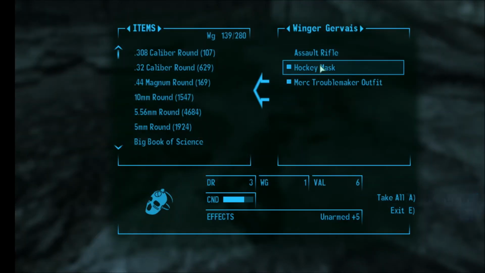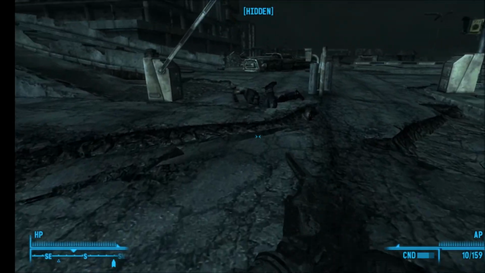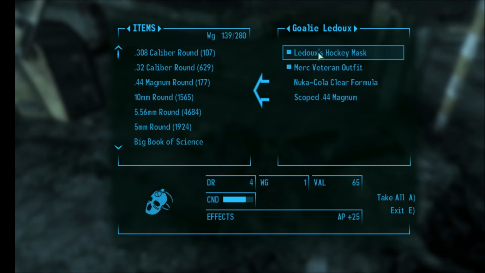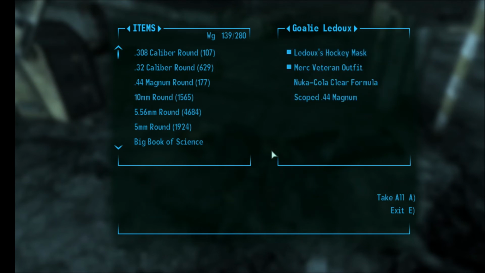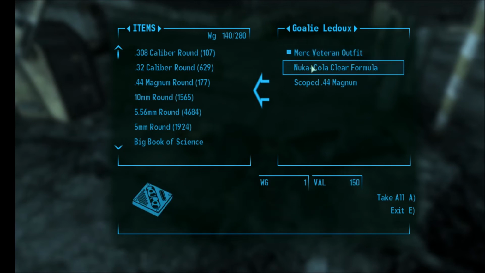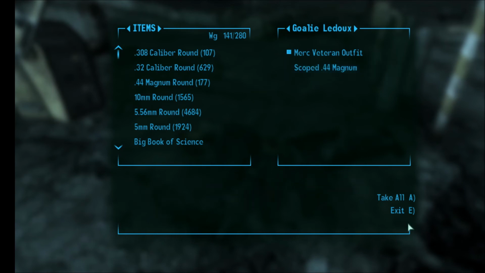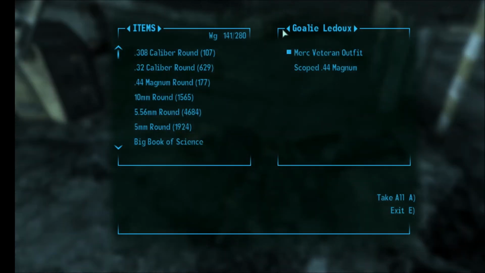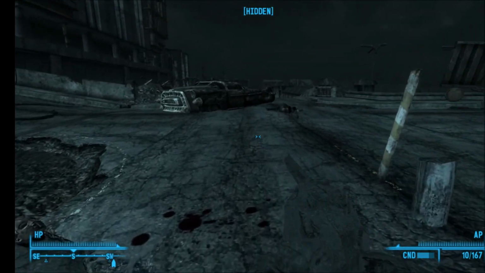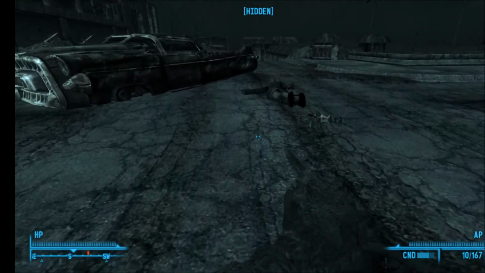As you can see, they are not good people. They do have fingers on them. So we are going to go ahead and take everything plus his hockey mask, which is actually pretty good. It does have a damage of 4, where the normal one has a damage of 2. We are going to take it. It's the only one in the game like that. We are taking our formula back so we can add it to our collection. Here we go. And let's go over here and check out his body.